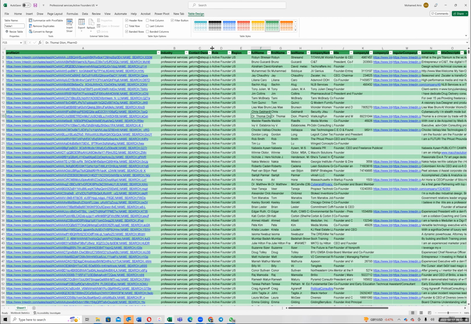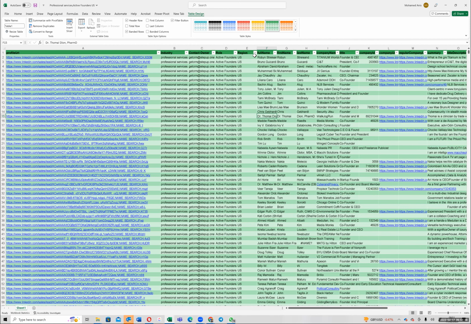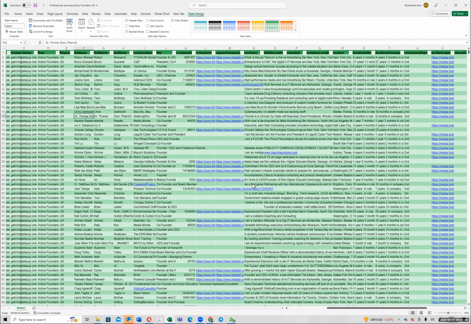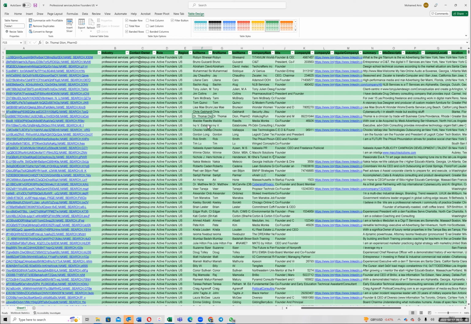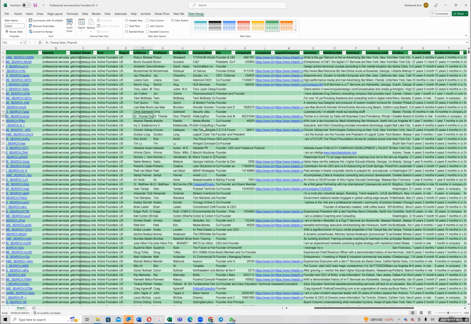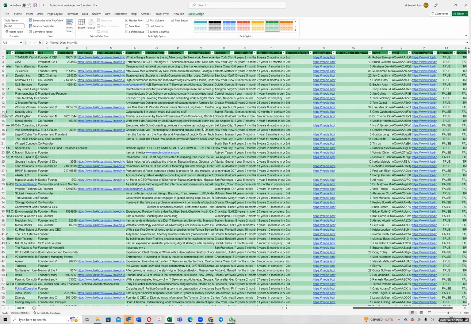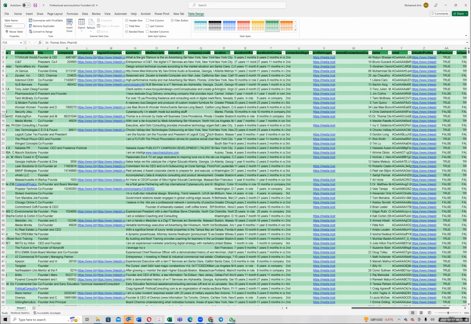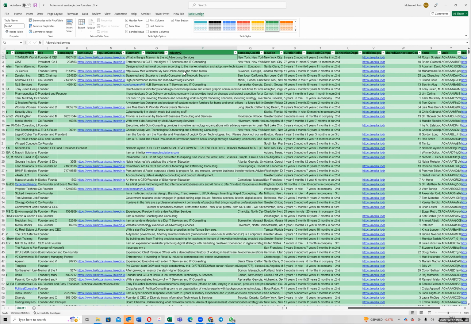Now, the easy way to clean is really easy: I start with industry, and then I keep cleaning it up one by one. But what I'd like to teach you is how to do it via pivot tables, because a pivot table makes it so easy.